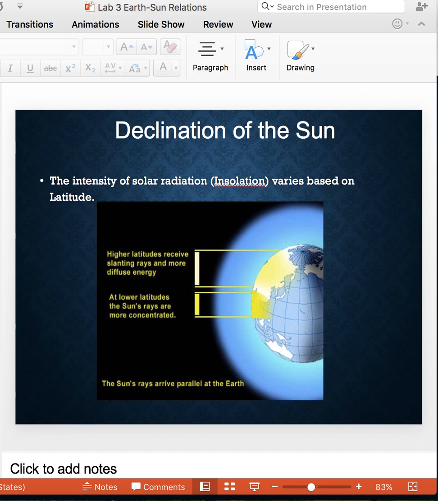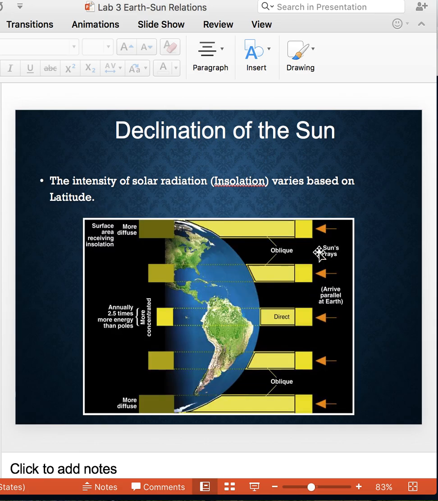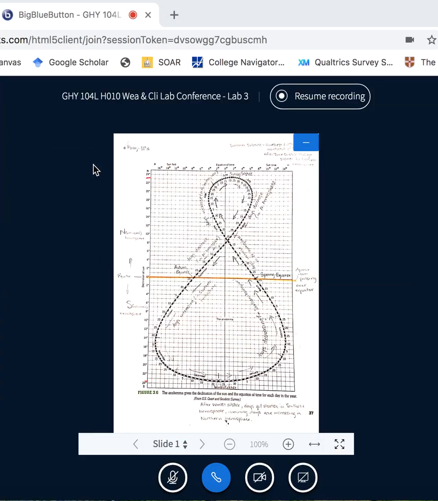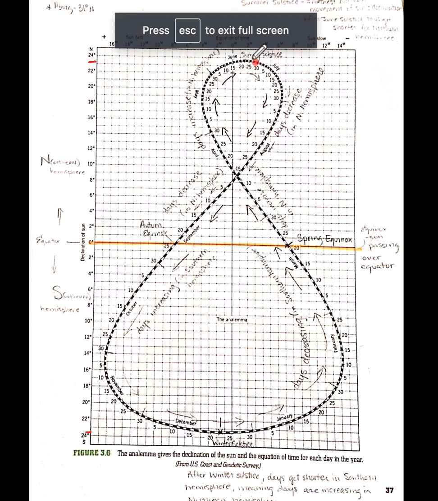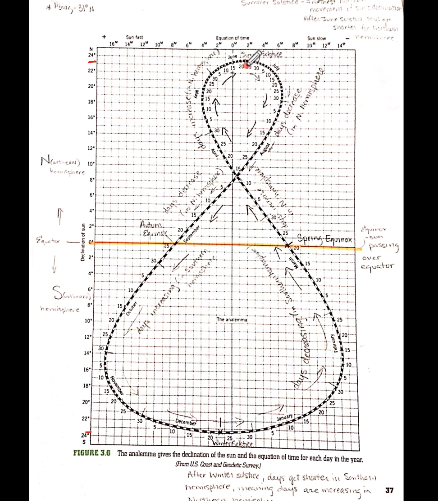So how I always explain it is, think about if you had a flashlight, and it's just moving up and down, and you were staying in between 23.5 degrees north and south. And so you're continuously moving, but you're moving in this weird way as the Earth's turning around. So that is what this is mapping. If you ever look on a globe, you'll see an analemma. You'll see it in between 23.5 degrees north and south. You'll see just at one spot, they'll have this drawn on there. It's not artwork or anything. There's actually a point to it. So it's showing where your declination is. So, strongest part of the sun, basically.